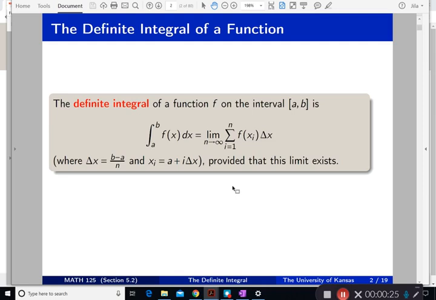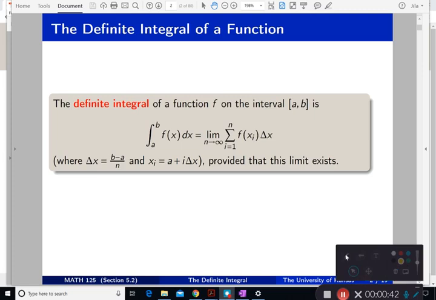If you remember from the Riemann sum that we did in 5.1, we're using that again. A definite integral of a function f on the interval a and b is the integral. This one is called summation notation, and we call it an elongated sum. You draw it like that, and then you have the bounds on the x-axis. You go from the lower bound to the upper bound.